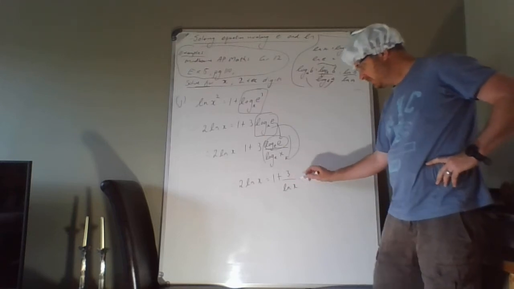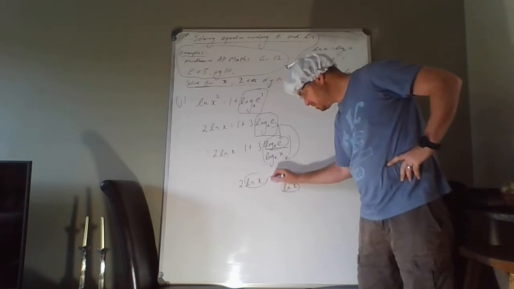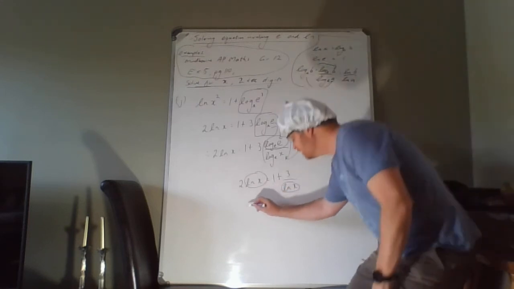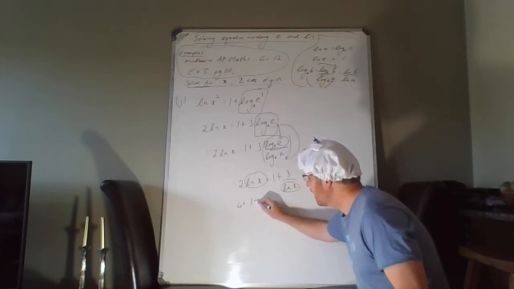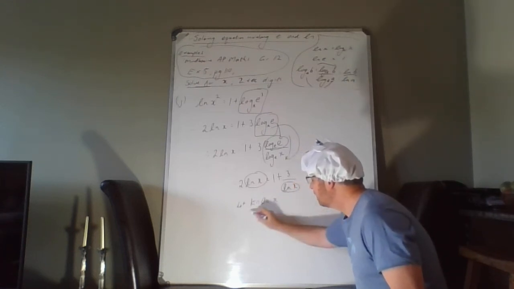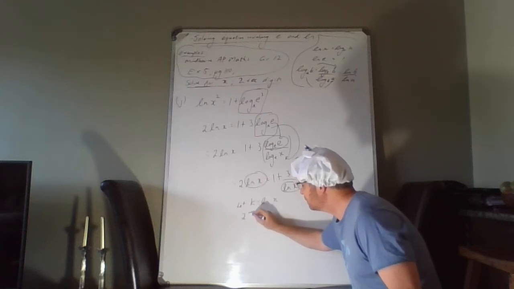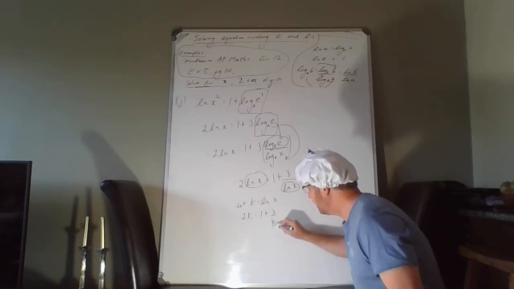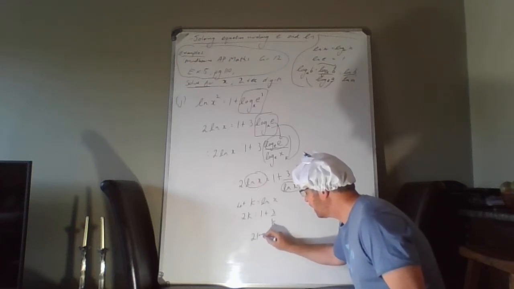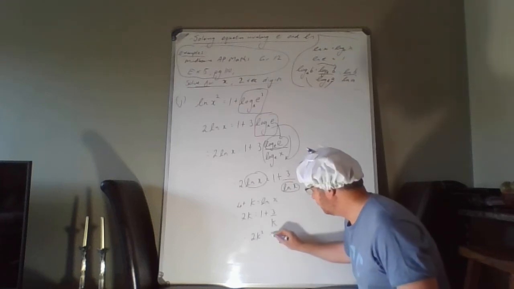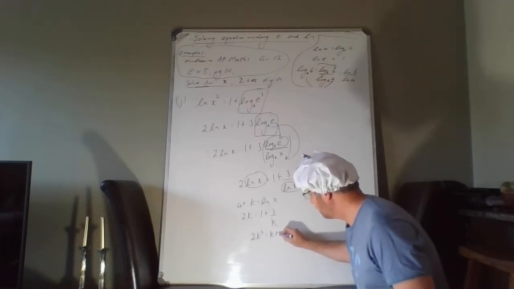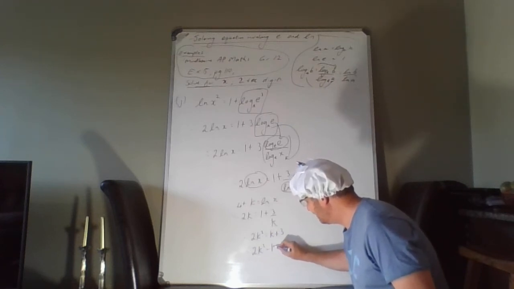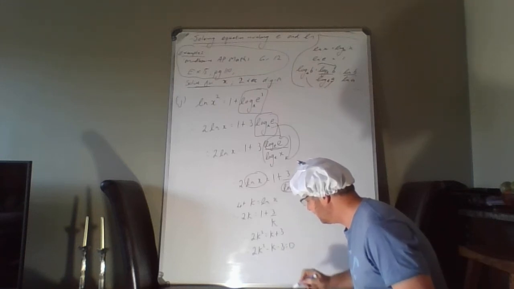Right, now, that's kind of yelling at you, substitution, substitution. Okay, so go try and finish that off. So if I let k be equal to ln x, then that equation is going to become 2k is equal to 1 plus 3 over k. So therefore 2k squared is equal to k plus 3. So 2k squared minus k minus 3 is equal to 0.